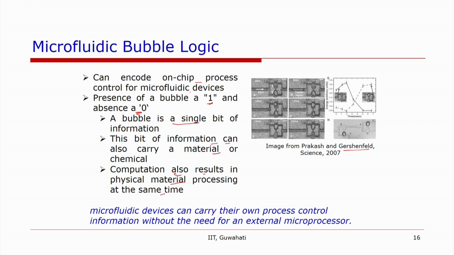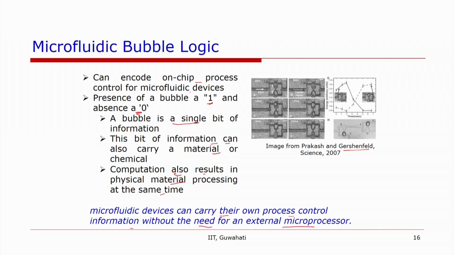So one doesn't need the electronics separately, as they suggest that the microfluidic devices can carry their own process control information without the need for an external microprocessor. This is just at a conceptualization stage, but if it can be done and commercialized, then this will be a wonderful thing, having a lab on a chip device which has its own logic.